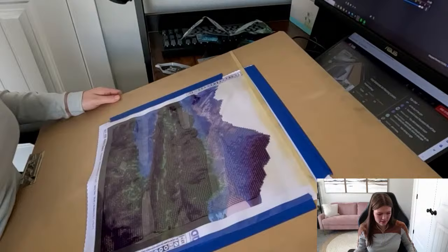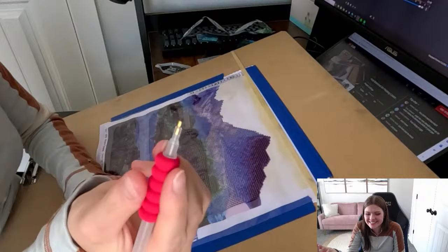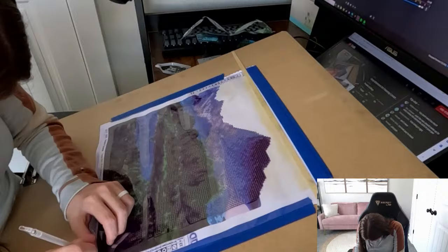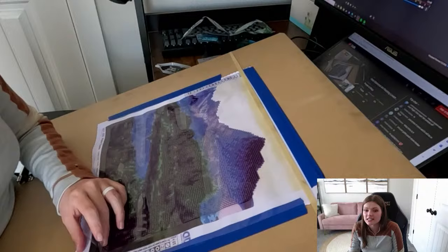We're gonna peel back the first layer. I'm gonna take my diamond. Oh my gosh, guys, are you so proud? I did it. Okay, and then we're gonna put it on. I did it! You guys can't even see! You guys literally couldn't see what I just did. Oh, this is gonna get addicting. I already know this is gonna get so addicting.